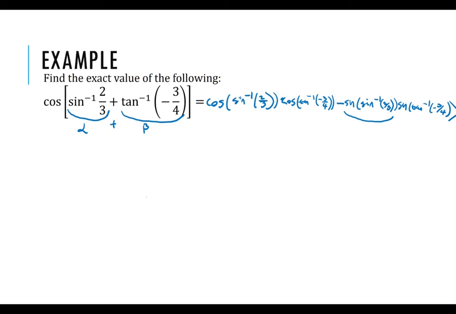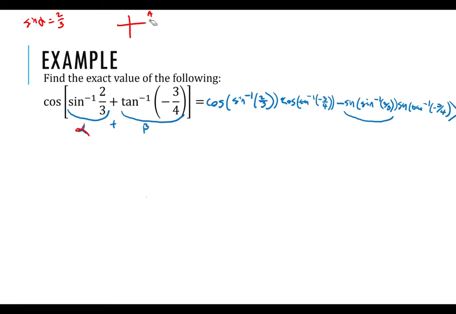So then we actually have to recall how in the world did we find these things when we were dealing with cosine of sine inverse of something and I wanted to find the exact value. Well, I have to be worried about what happens on the unit circle. And so if I have cosine of some alpha, where of course sine inverse of 2/3 is alpha, then sine of alpha being equal to 2/3 is my situation. But because it's really sine inverse of 2/3, we know where we have to live on the unit circle. It has to be between negative pi halves and pi halves, and so thinking about all students take classes, that means we have to be in the first quadrant.